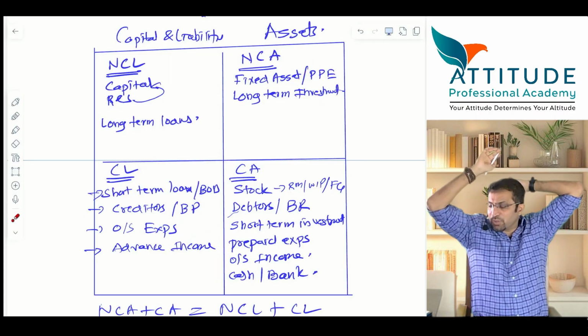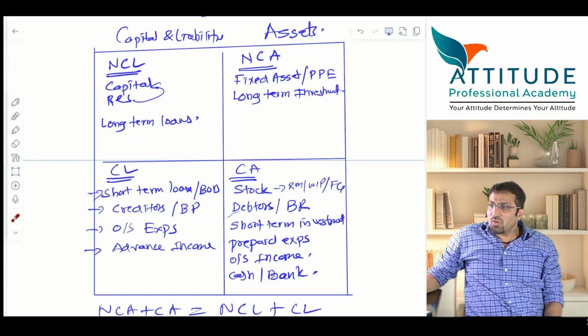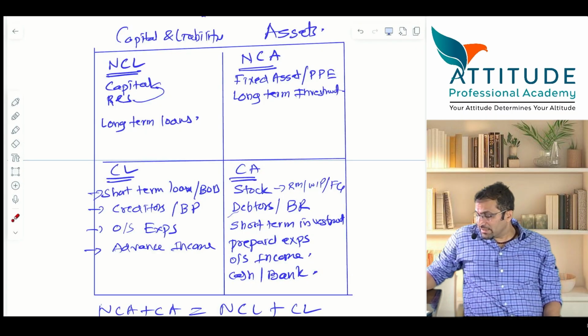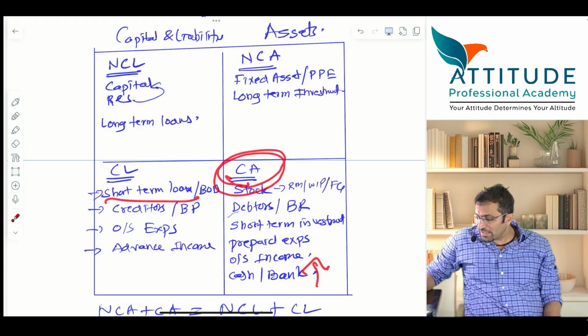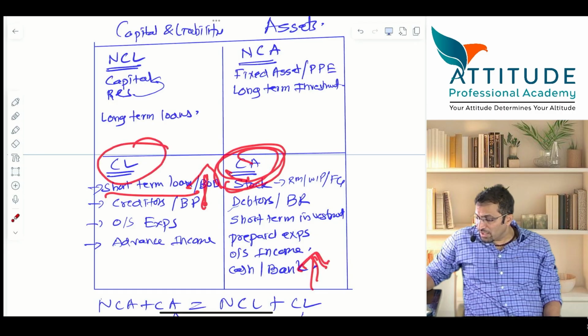Okay. I'll ask you a question now. Please answer. Vinayak sir took a loan for his business, a short-term loan, not long-term loan, short-term loan. What increases? CA increases because bank balance goes up. Then short-term loan also increases. So current asset increases, current liability also increases.